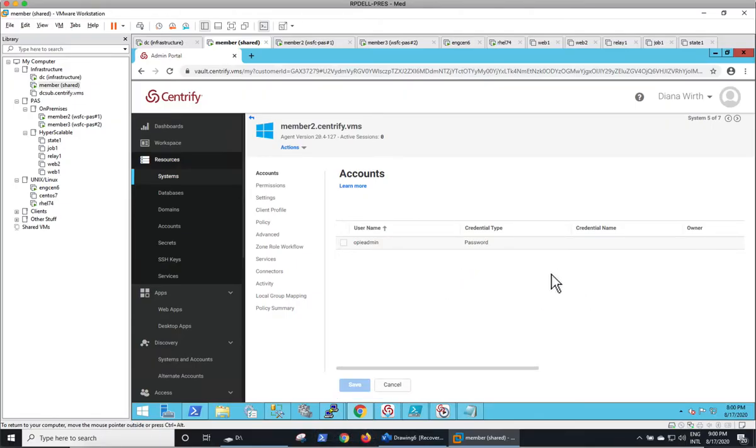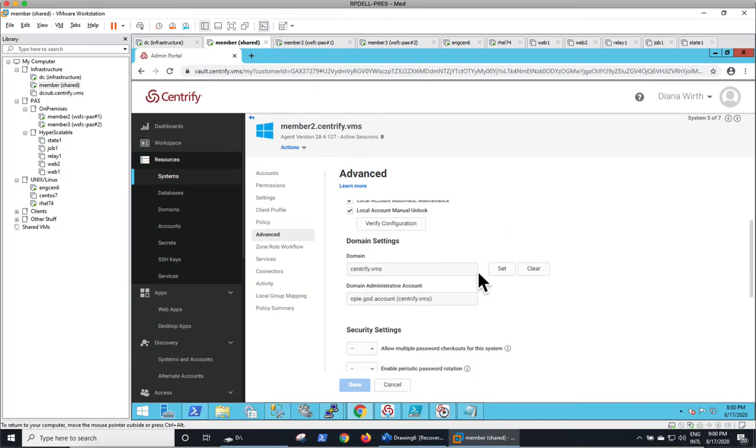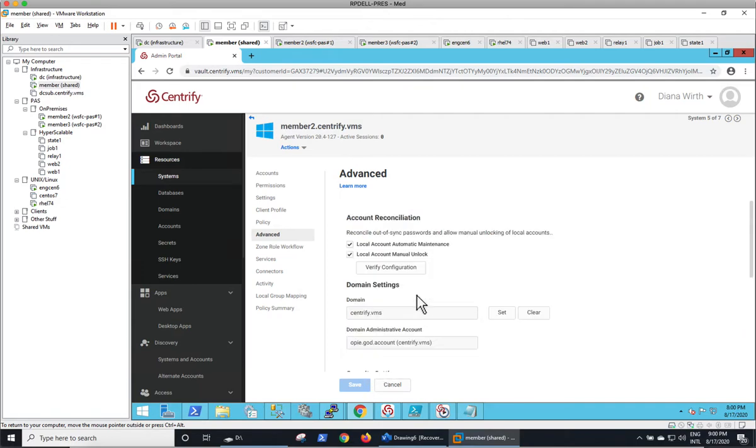So on a domain join system Windows, if the policy has been set, the setting for account maintenance, this can be tricky. You first have to set up the domain and then save, and then check the boxes and verify configuration. It's more like a GUI thing, but when you verify the configuration, it means the machine can do the reconciliation of an account. First thing is we need to break the account.